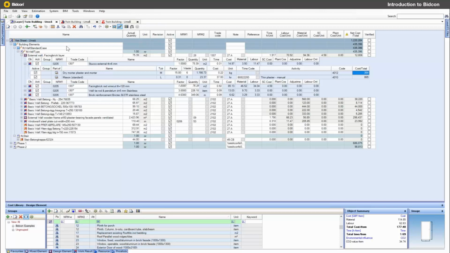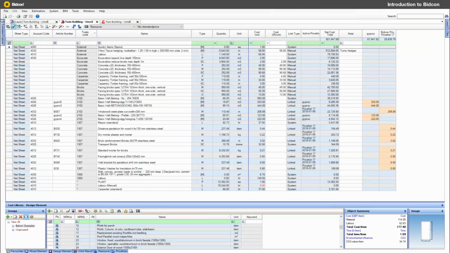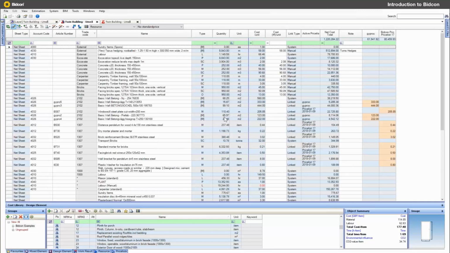So that was importing a BIM model. And of course, we can see a summary, an object summary, of each item in the estimate that is exactly identical, which means that if you have poured concrete in 5 different places, it would summarize in this object summary, saying that you have 2,000 cubic meters of concrete that you need for this place. Let's check the quantities.